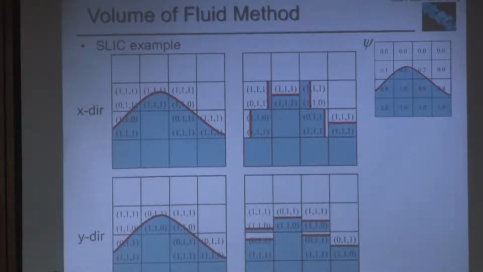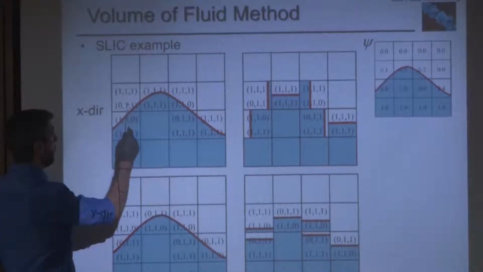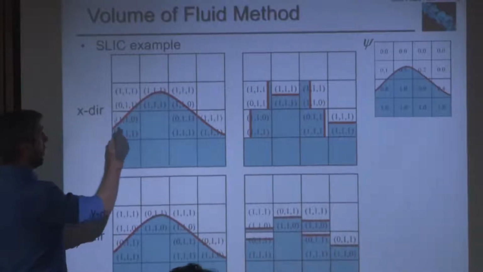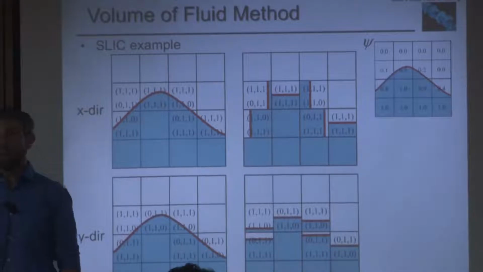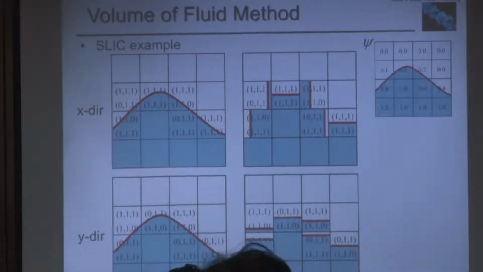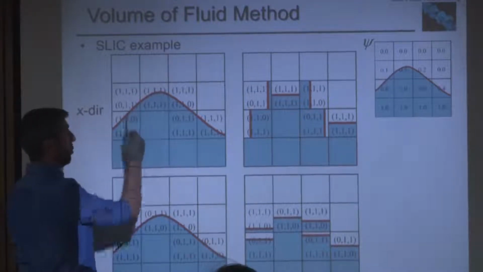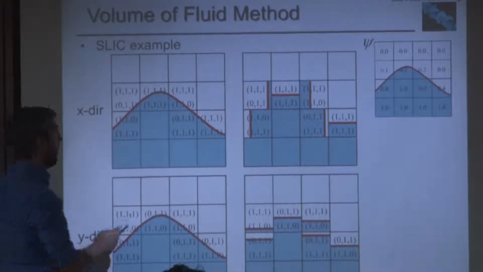So let me show you a concrete example here. Going back to our sketch from before, we can look, for example, right here at the occupation right here. So say the three numbers, the triplets, are for the cell on the left, my cell, and the cell on the right. The triplet below is for the blue face, the triplet above is for the white face. Okay, that's the way it's done. Well, that's the way I sketched this.